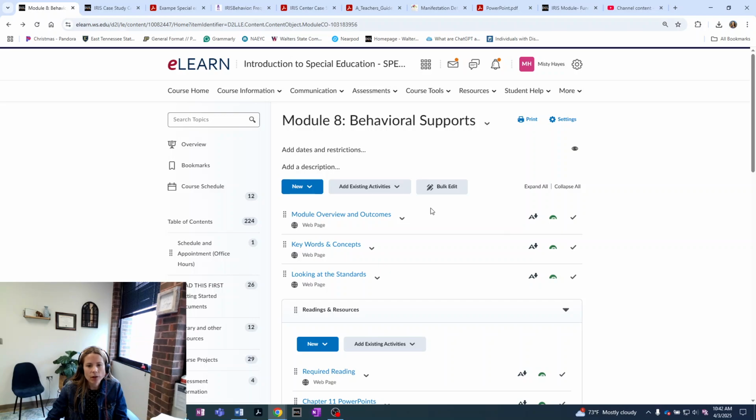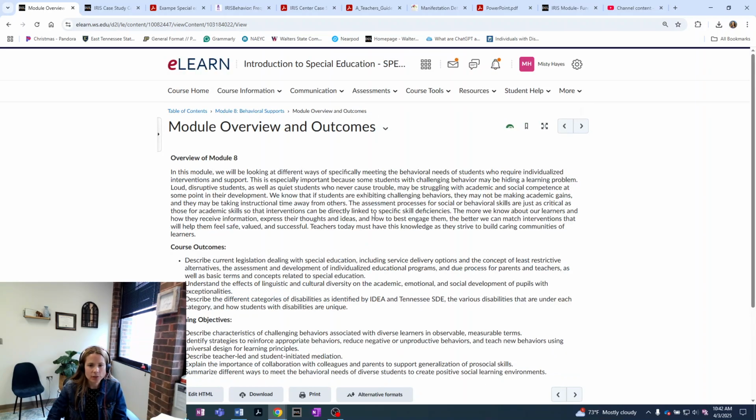As I mentioned, Module 8 is all about our behavioral supports. This is so important in any classroom, especially in inclusive classrooms. We're looking at how you meet the needs of students when you have behavioral issues. When we're talking about creating interventions and support, these are going to be for students who have exceptionalities with behavior disorder, or something is going on. So we call it challenging behavior. Challenging is something that happens a lot and actually is very disruptive, not just something where they every once in a while get in trouble. This has to be something that's challenging.